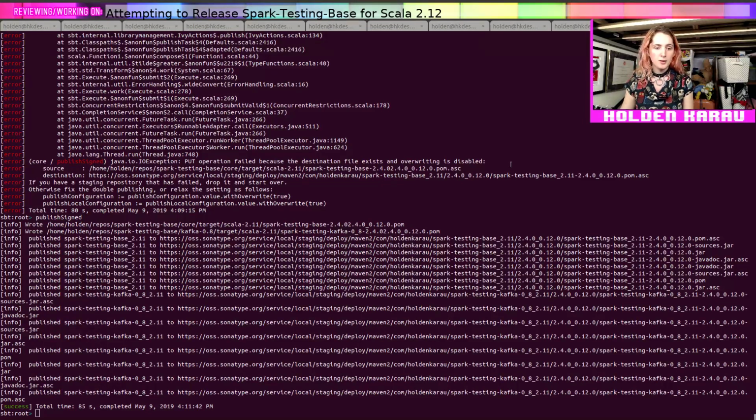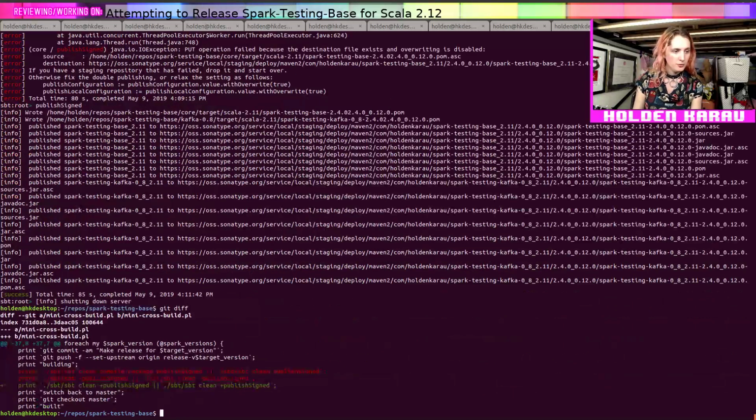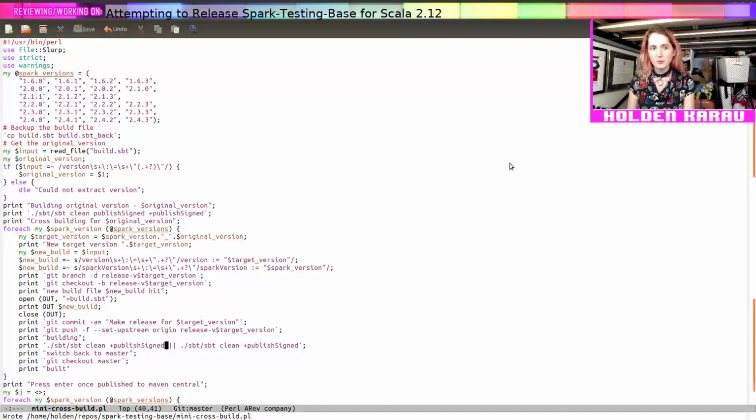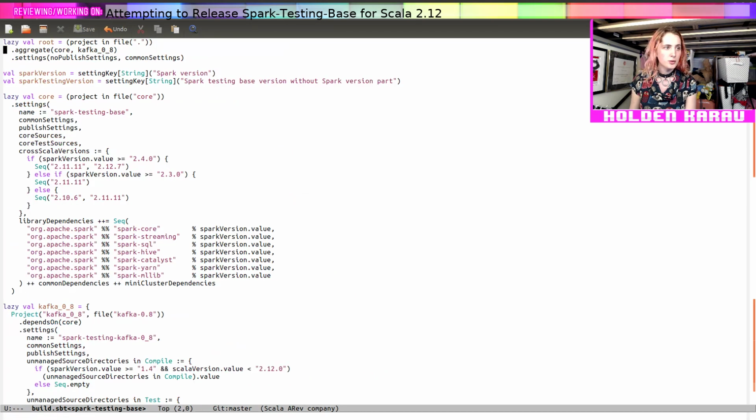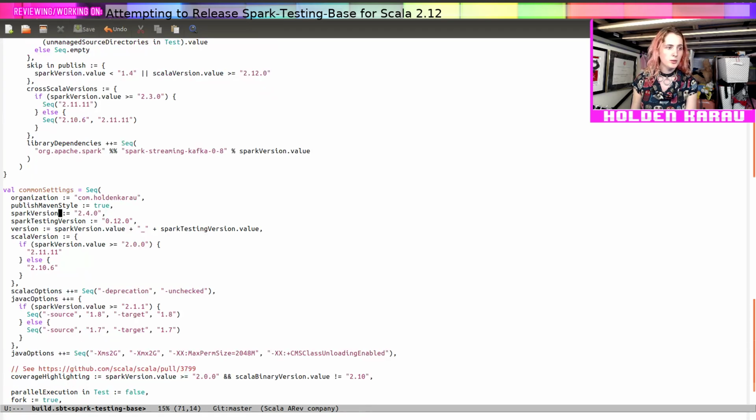Okay. So that's cool. So git diff. Other thing I want to validate before I just go ahead and do that is if I do this with Spark version. Oh, interesting. It's a setting key now. Oh, here we go. Actually, yes. Okay, that simplifies my life. Oh, wait. Can I set setting keys from the command line? Because that would simplify my life a non-trivial amount from the point of view of the sketchy Perl script.